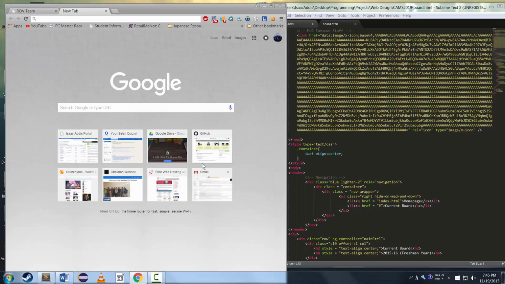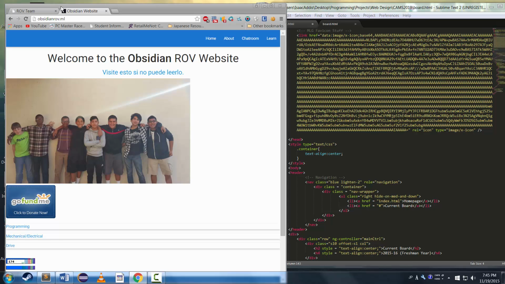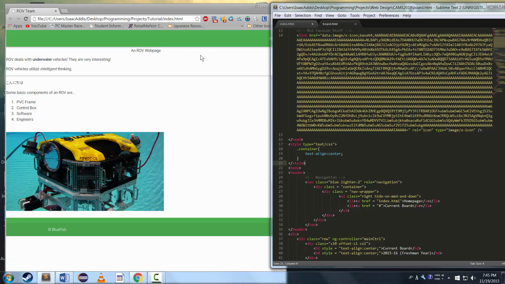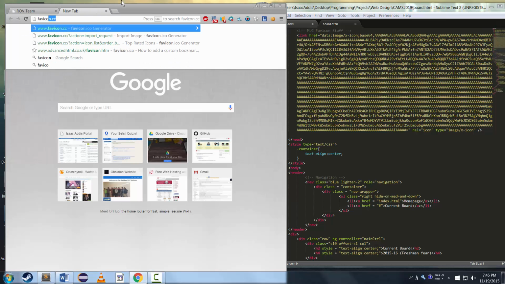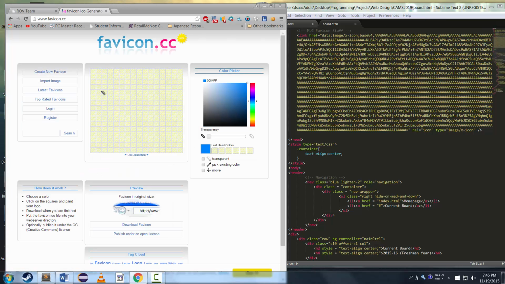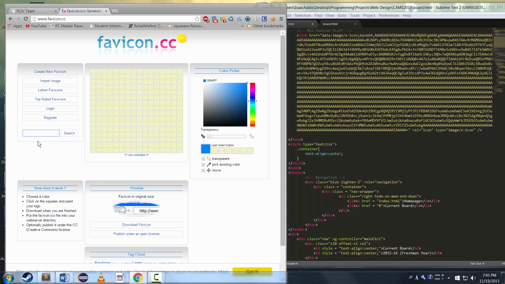So I will just go to Obsidian, our website. There's this dark purple looking thing, and that's supposed to represent Obsidian, but it's pretty hard to see, so we'll be changing that soon. And in this video, I want to be telling you guys about the site called Favicon.cc. There are a bunch of different ones online. I just found this first, and I use it because it has a search bar. You can use other people's, and in this case, since we don't have much time, we're just going to make our own, and we're just going to look for a robot one, because we have a robotics website.